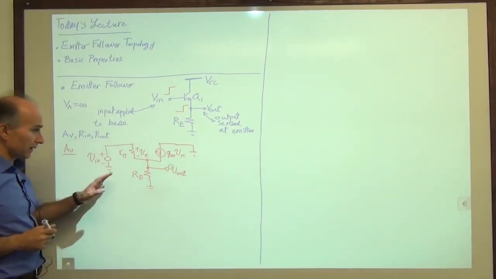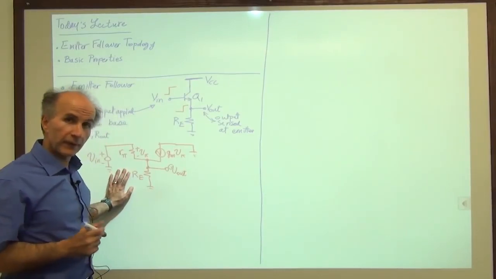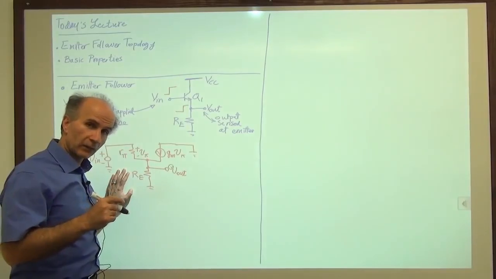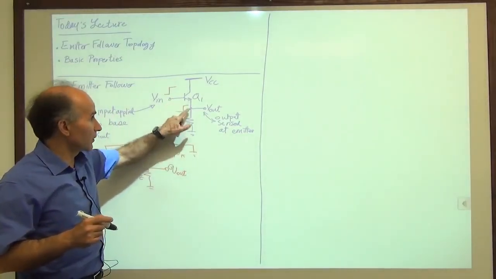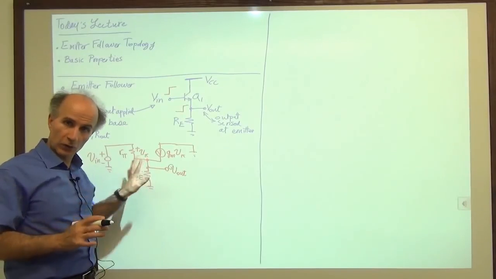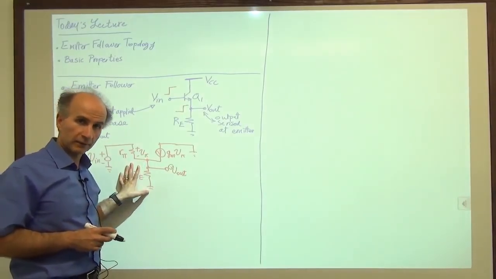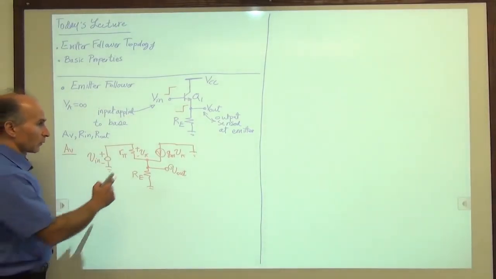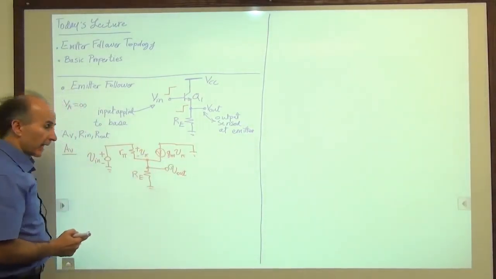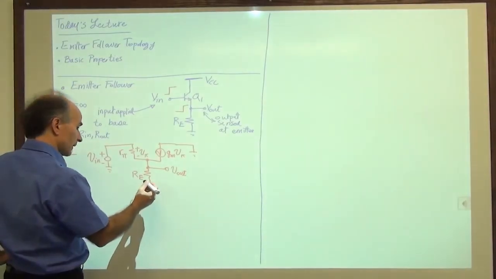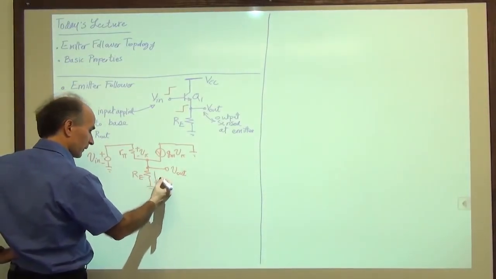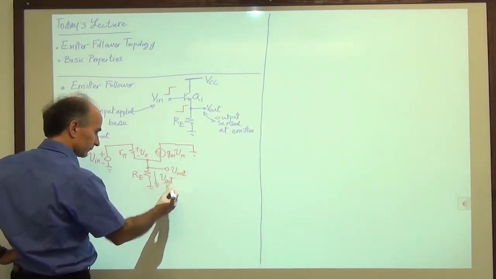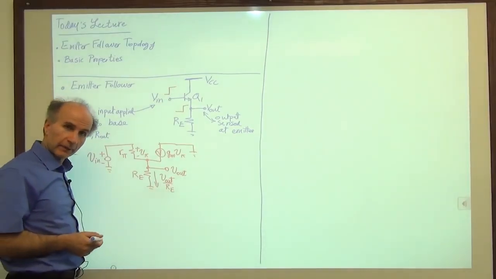Okay, in fact, this analysis is very similar to what we did for the common emitter stage with degeneration, when we wanted to find out how much of the base change goes to the emitter, right? But again, we'll just try to attack the problem directly here. Okay, well, shouldn't be that hard. Again, we would like to eliminate V pi, and what we recognize is that this current is V out over RE. That's one little factoid to remember.